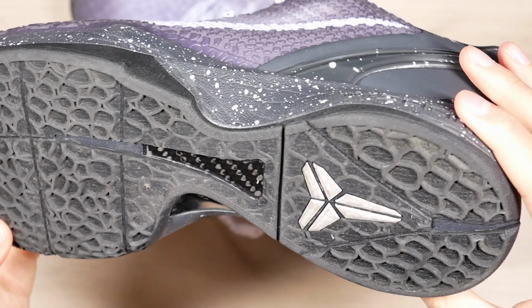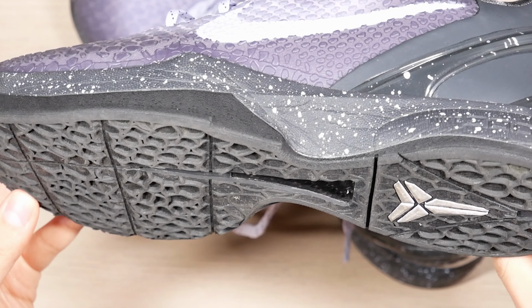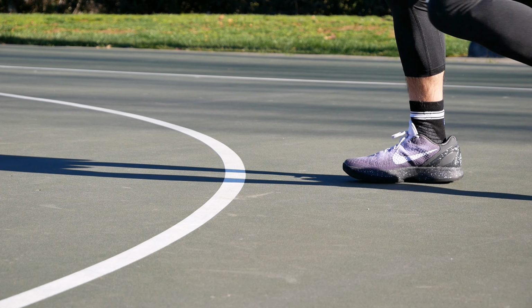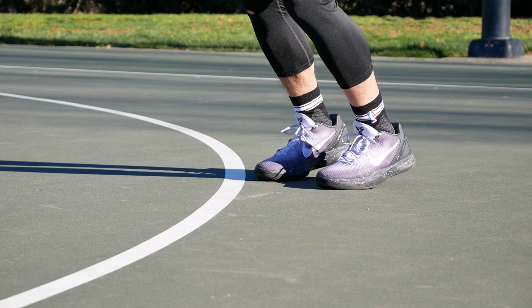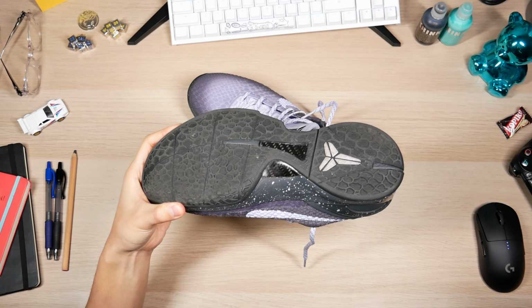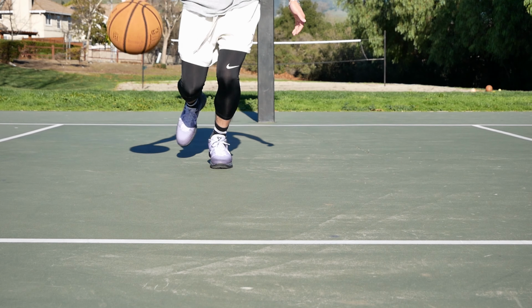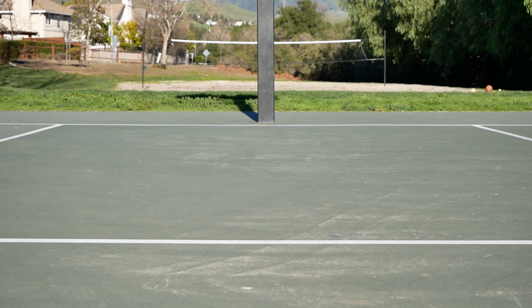Another plus that doesn't really matter too much is it's a black traction, so they don't look dirty after lots of use. I've hooped in my Grinches so much that the outsole has turned into more of a brownish, stain-looking traction. These? Nothing. Still look like new. Just really dusty. As far as the squeakiness on these? Non-existent. A silent traction, even indoors.